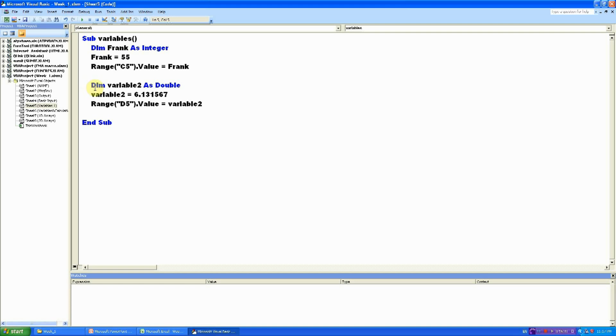Another thing that you could try is perhaps you could dim all of your variables first and then set the values of all of your variables next, and then output the values of all of your variables. So it would look something like this.